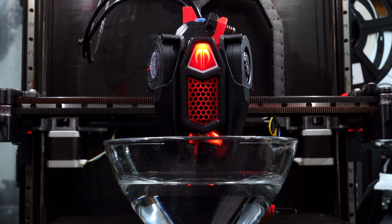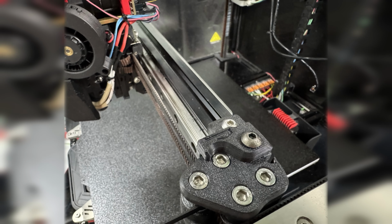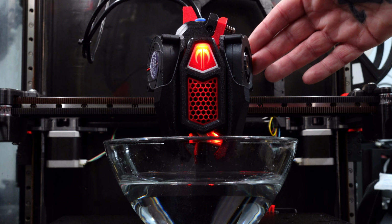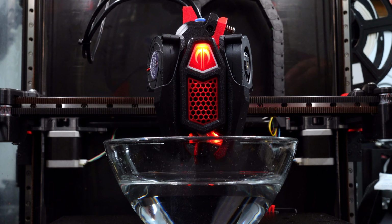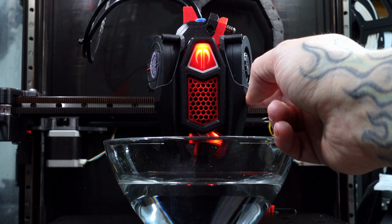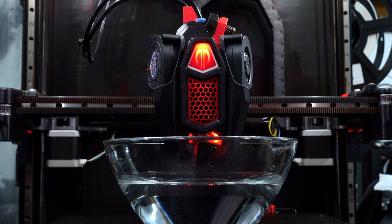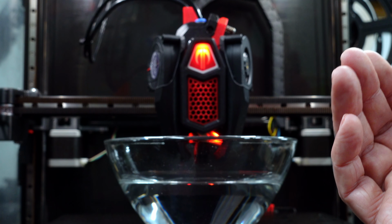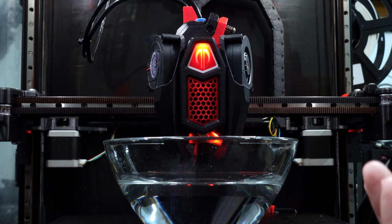So a couple last things. There's a part called the bump stop that you can install on the X idler. If you're using sensorless homing, that gives the tool head something to hit before this fan actually goes into the belt, which would not be good. And also be aware that this fan duct can likewise hit the front idler if you're trying to home X with the tool head all the way to the front. So you may just want to be aware of that.